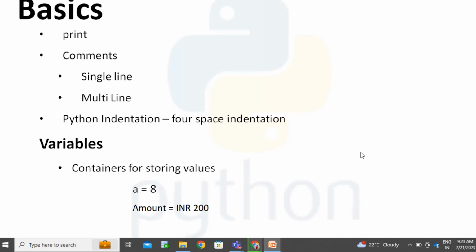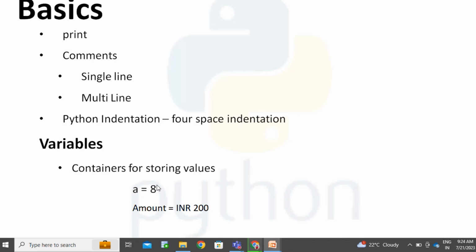Python has different memory requirements for different data types. If we are going with an integer value, accordingly it will assign memory for storing the integer value, store the value of 8, and assign it to the variable name a. This is basically the variable name or identifier, and this is our value.